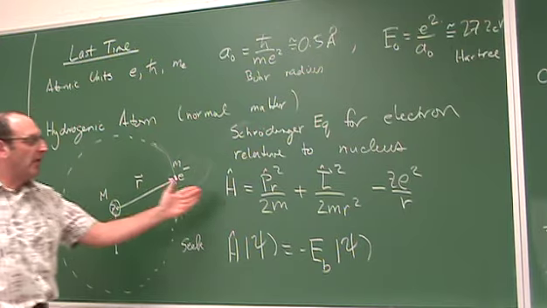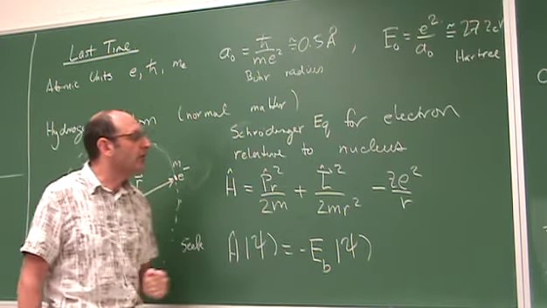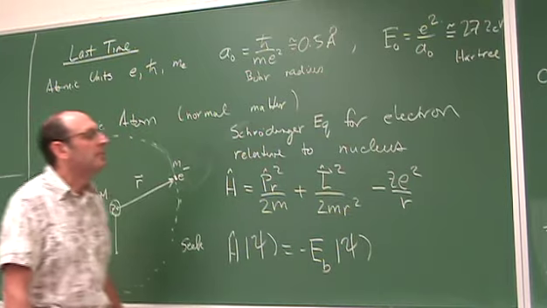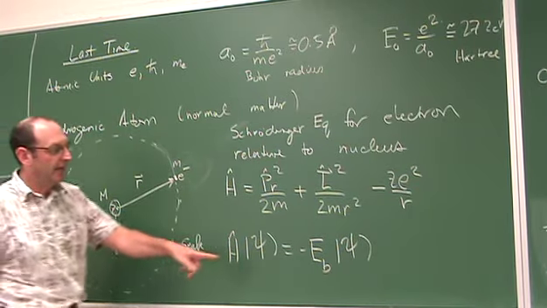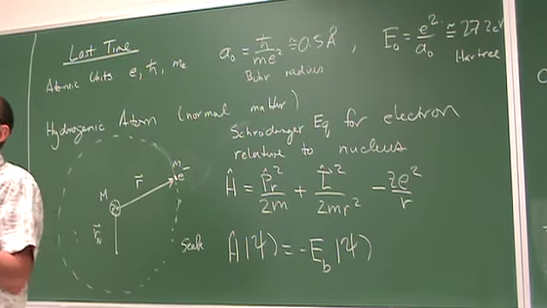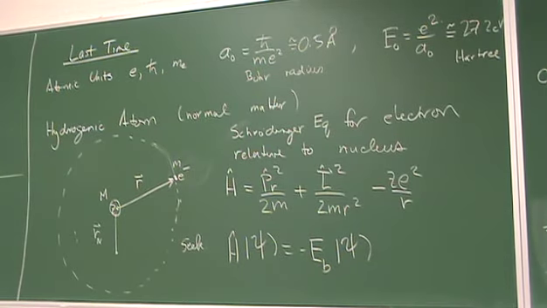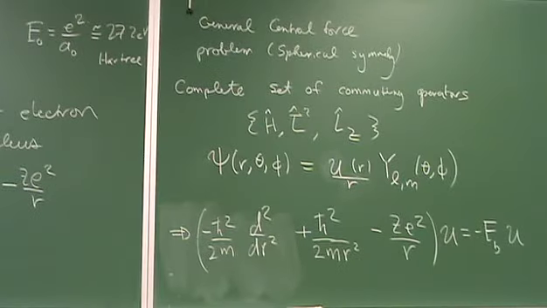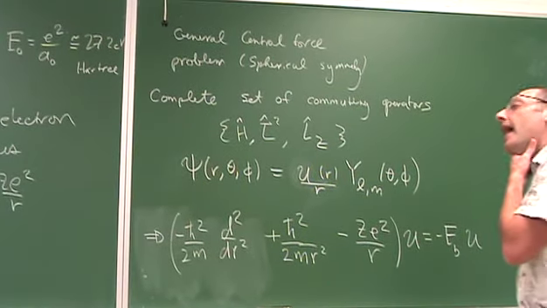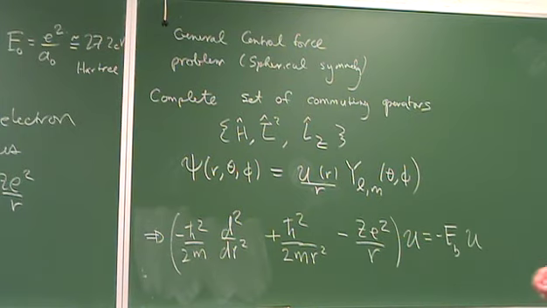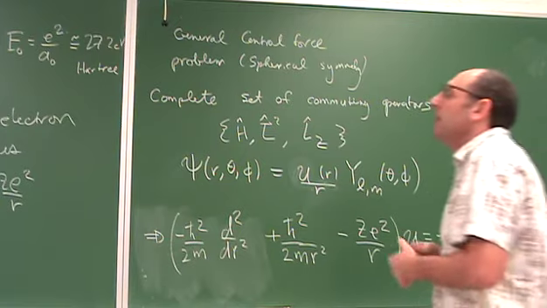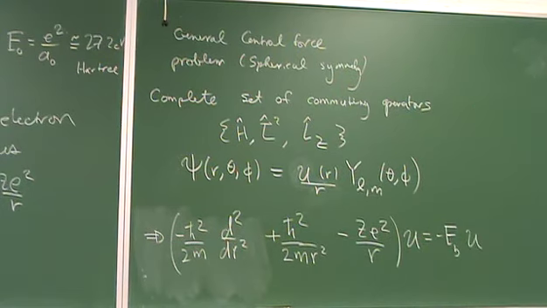We express our Hamiltonian in terms of radial and angular kinetic energy and the Coulomb potential energy, and we're looking for the bound states. So E sub B here is the binding energy with the negative sign explicitly expressed. As you know, we can solve this problem exactly, and one of the reasons we can do it is by taking advantage of thinking about the symmetries. The hydrogen problem is an example, of course, of one of the most important problems in physics, the central force problem, in which the potential is spherically symmetric.